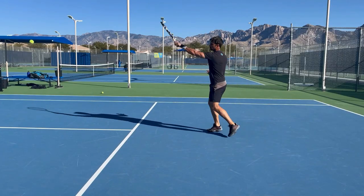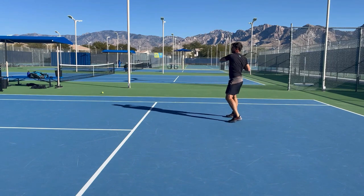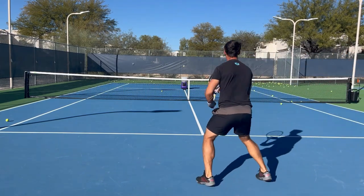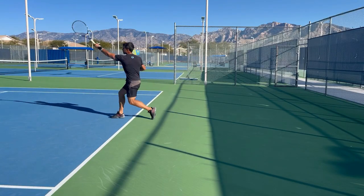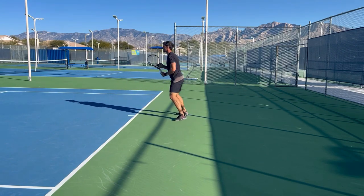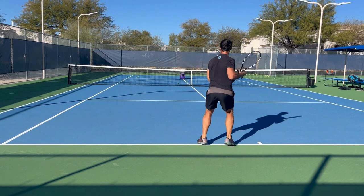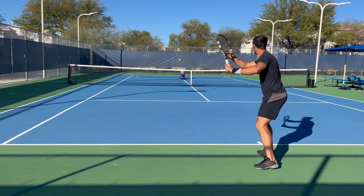Now that you understand the biomechanics and the importance of timing, I'll explain what I'm actually working on — and for me it's still all about the preparation. I've only been going at this for about 18 months, so I'm working on loading into my left leg, my outside leg. As a right-handed player with a one-handed backhand I never really loaded into my left leg, so that's a big piece of the puzzle. The other part is getting that upper body rotation as I load into the left leg, because when I started playing left-handed I had a real habit of trying to arm the ball, so I'm now breaking that habit.